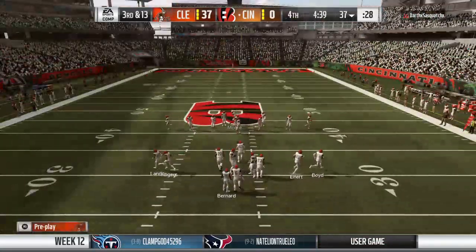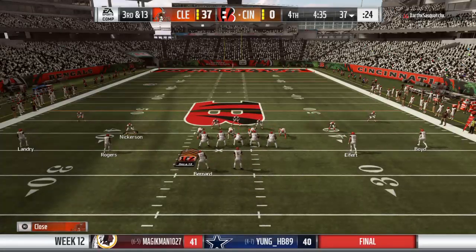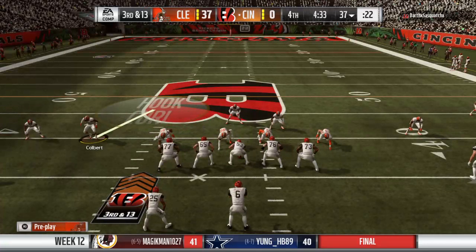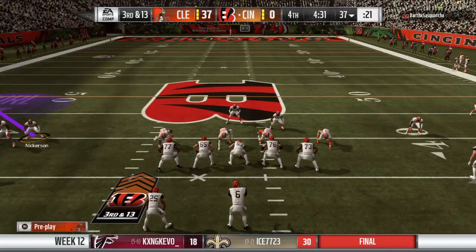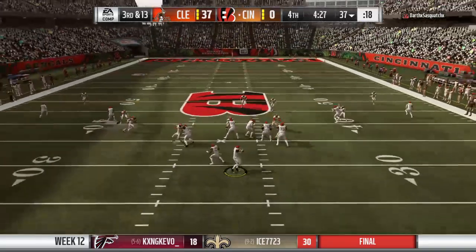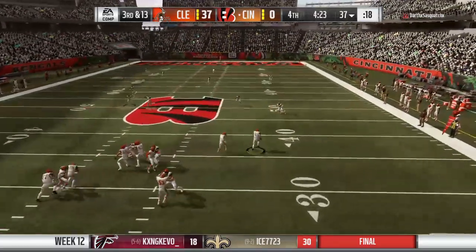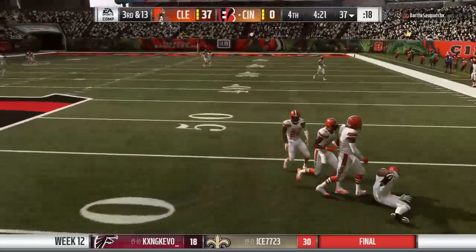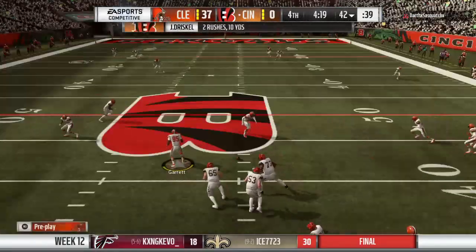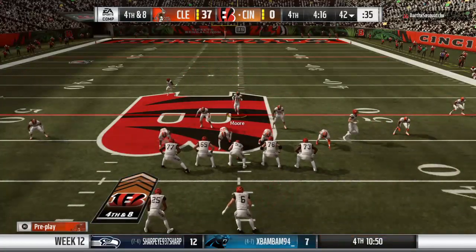And the Bengals on 3rd down, just 1 for 5 to this point. This is going to be 3rd and 13. Looking to throw. Eluding the pressure right, he can run for it, and he will. 5 yards that time out of the scramble. But now they're looking at a 4th down situation.